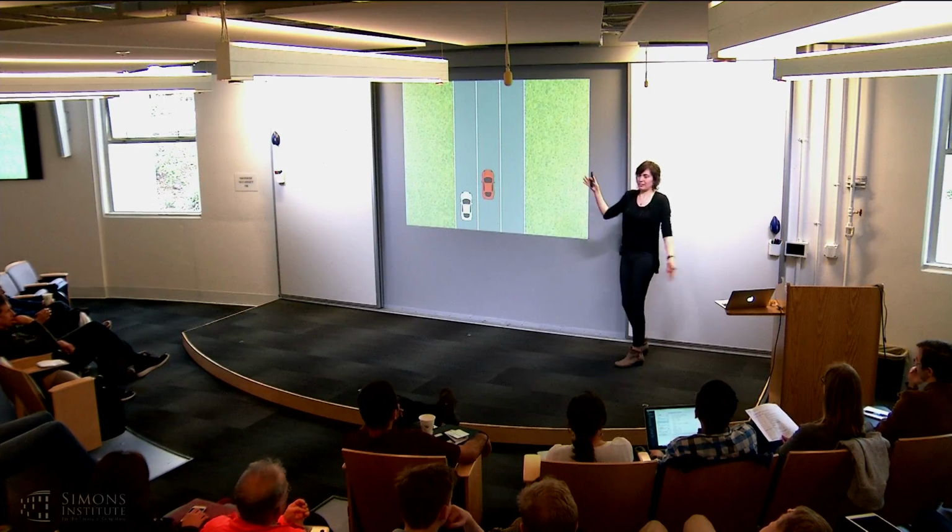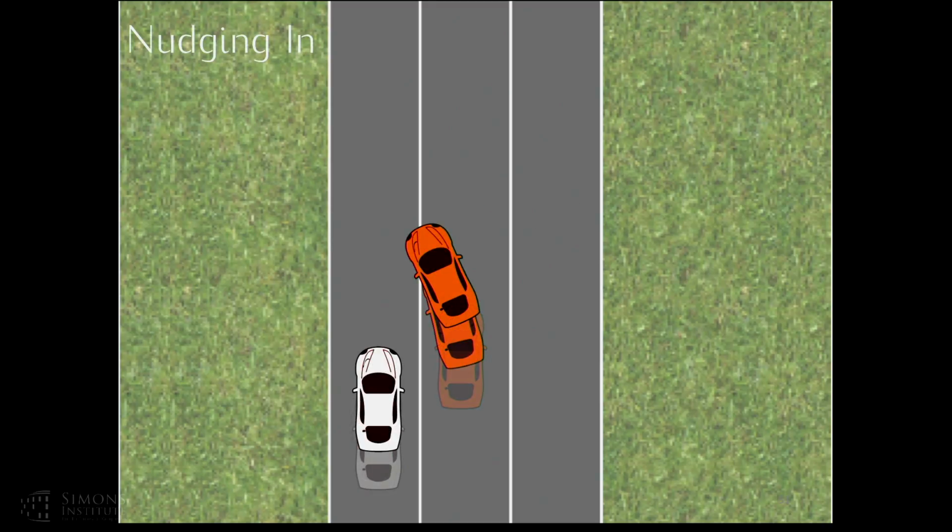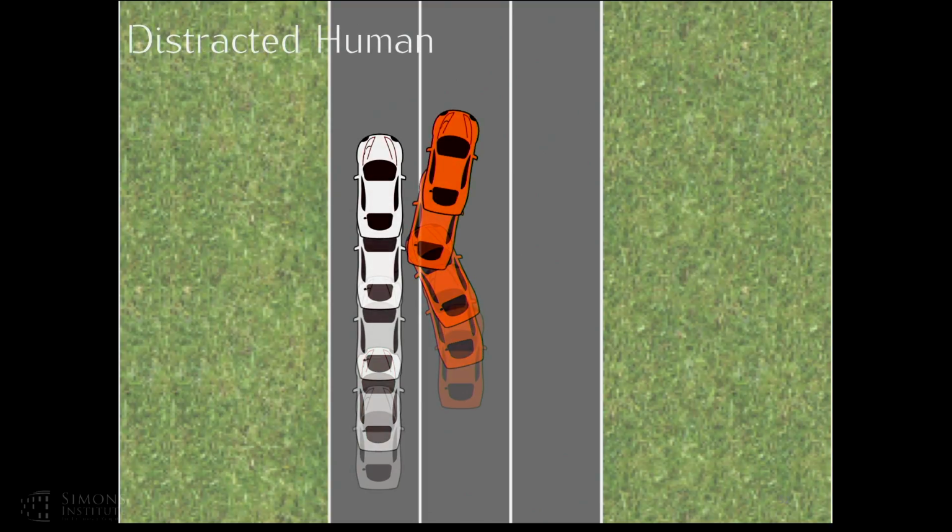So despite all of these gazillion approximations that we need to do, here's what we're getting compared to just running passive estimation, passive inverse reinforcement learning. The robot actually miraculously decides to nudge into the person's lane. So it's not committing to a merge, it just sort of nudges in a little. And if the person is distracted, that's okay, it kind of goes back.